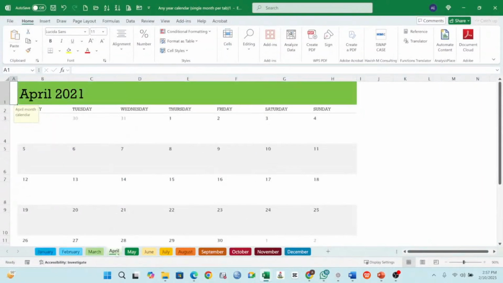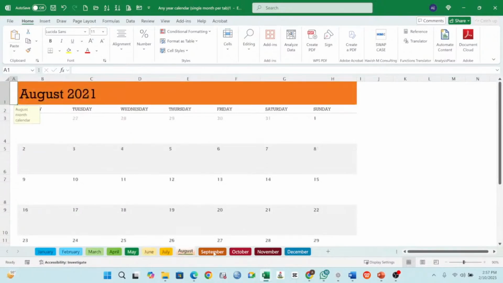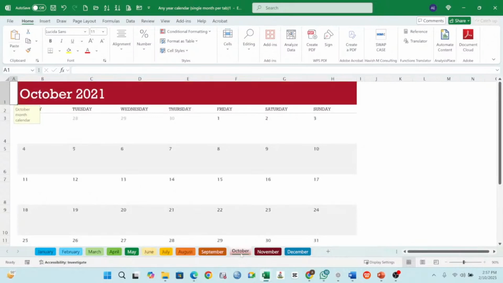So you see that you can easily do your own personal calendar just using a template. You can do a lot with a template.